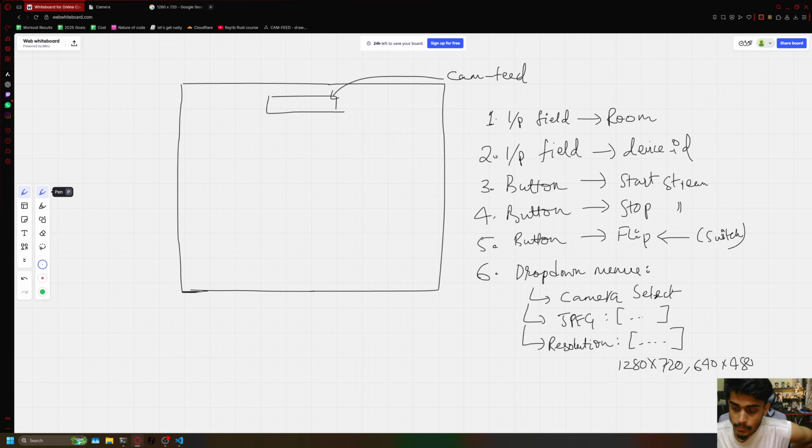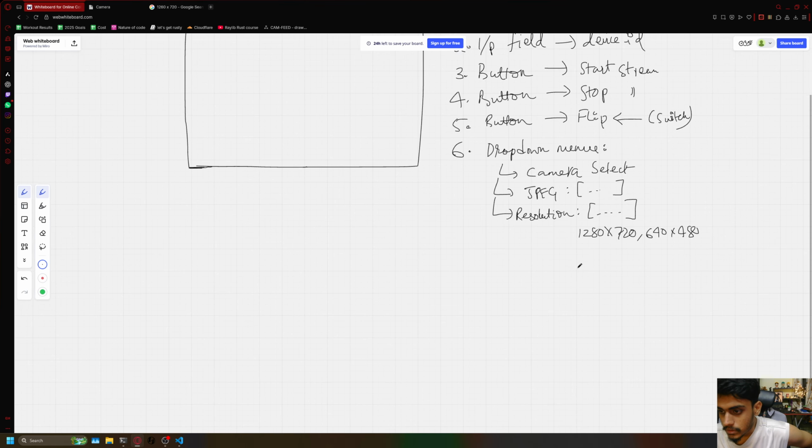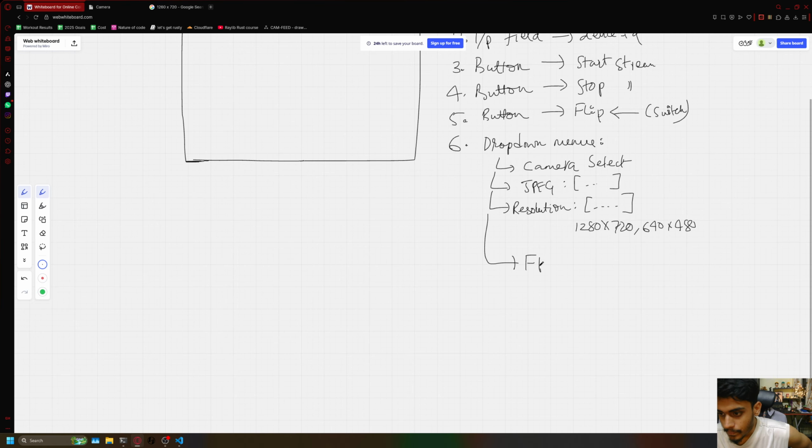Oh yeah, one more thing we can keep is the FPS. We should have this setting so that the devices won't heat up, because when they are transmitting video frames, lots of computation is happening in our mobile and iPad.